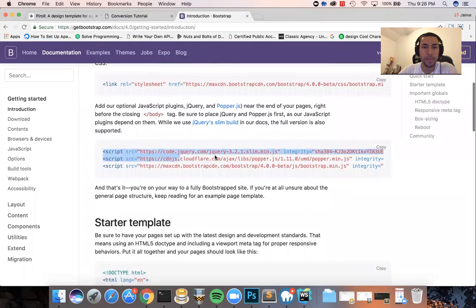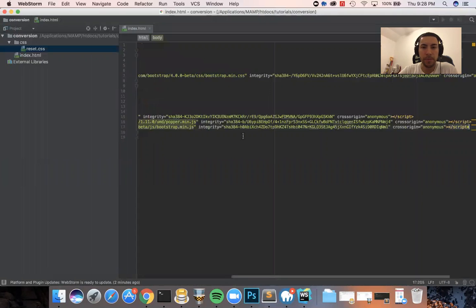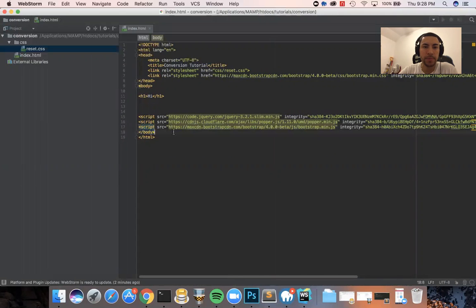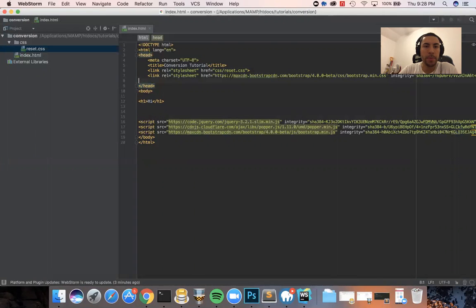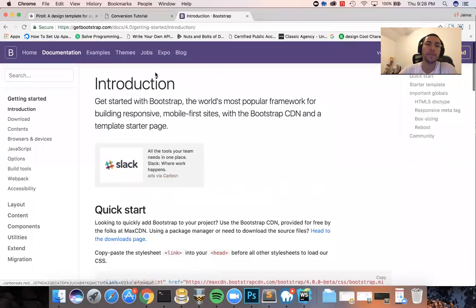And we want to copy their JavaScript, or just click copy here. And we're going to paste that at the bottom right before the body closes. So this is going to give us access to all of the Bootstrap classes. And you can check that out in your own time if you are not familiar with Bootstrap.